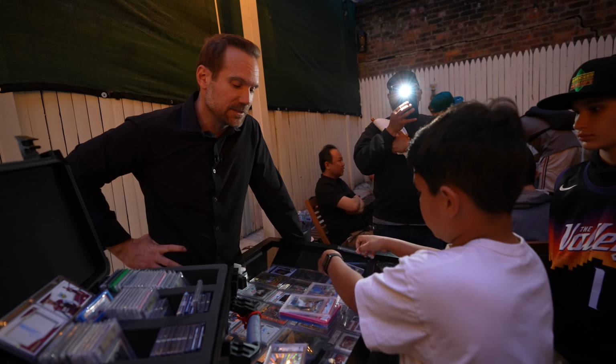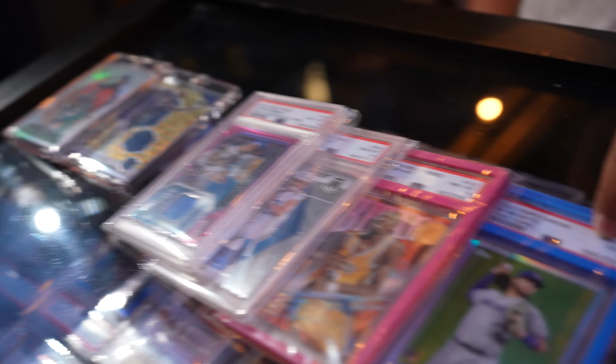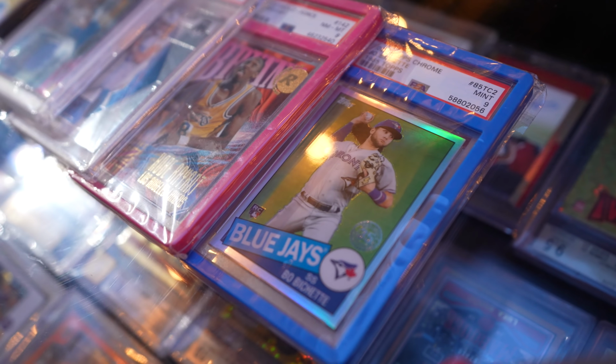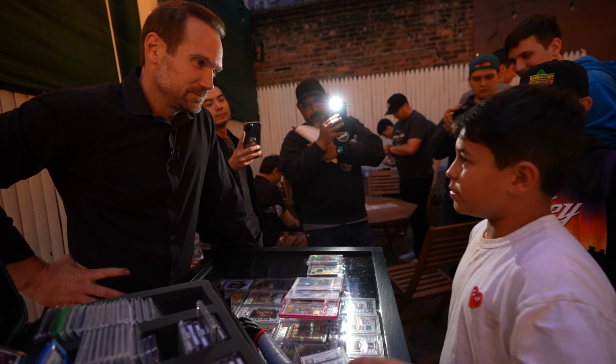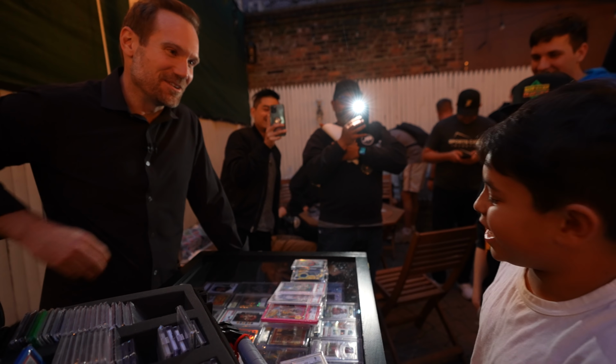Are there any cards in there that you're really not feeling like you would like to trade? Okay, because you're the big Bo Bichette fan. And how much did you have that priced at? 60. Okay, so let's do this. You keep that one, and then we'll do the trade. Good deal? Yes. Awesome. It's good doing business with you.